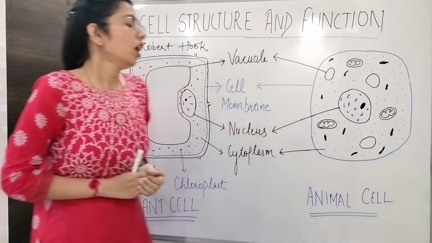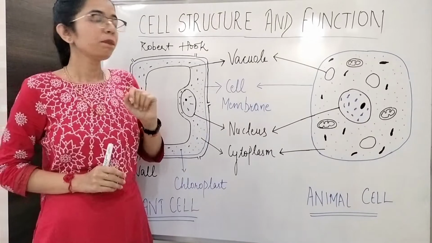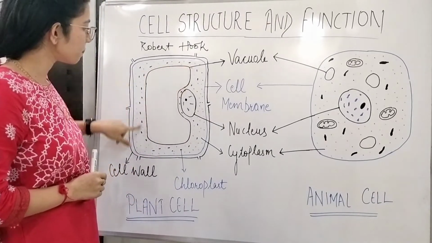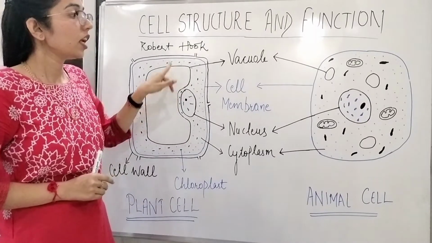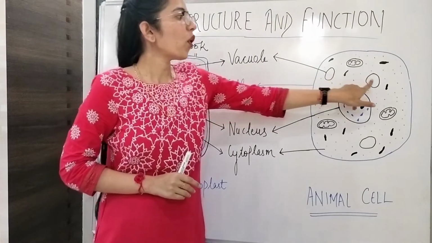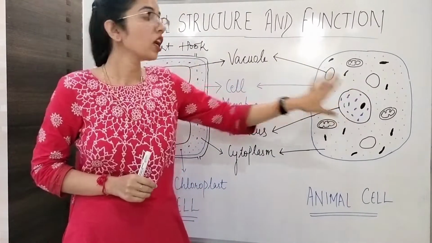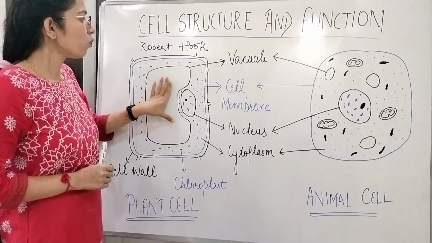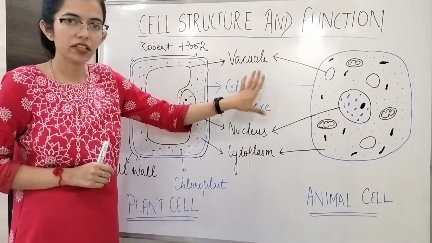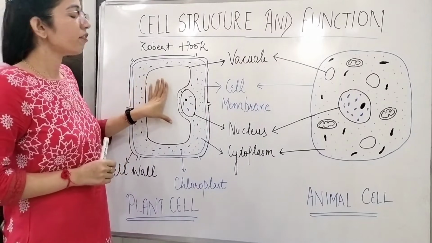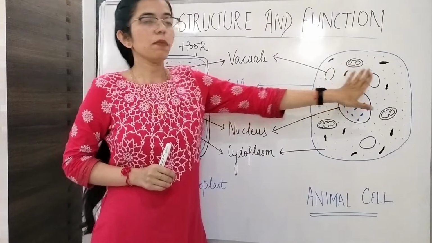Alright, okay. Now if you see in plant cell there is a void space present. Void space यानी empty space. In animal cell also void spaces are present. Now what's the difference between these two? In plant cell this void space is known as vacuole. Animal cells में भी vacuole present है. Plant cell में vacuole size is larger as compared to animal cells.